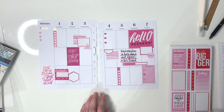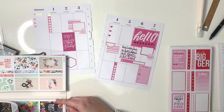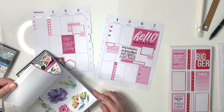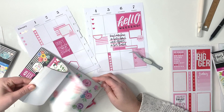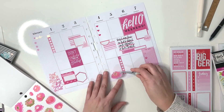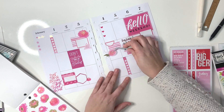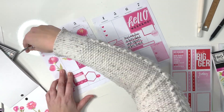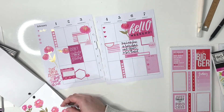I feel like something is missing in the spread, so I'm going to flip through some of my floral sticker books and see if any jump out that go with this whole pink theme. I have so many different floral sticker books. I'm kind of loving these ones with the gold — I think I'm going to layer some of these in. The gold is going to add just a little bit of frill to the spread. They have great different sizes so I can disperse them throughout. I put this long one on the left side — it fills in that space really nicely. Anytime I need to zhuzh up a spread, I just go to the florals and they never disappoint.